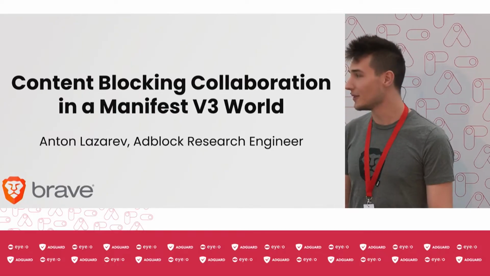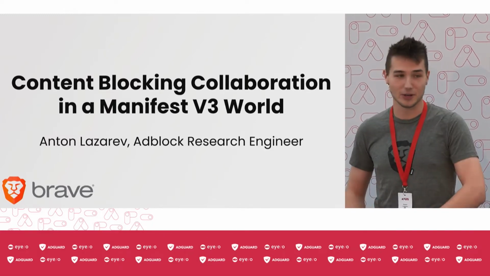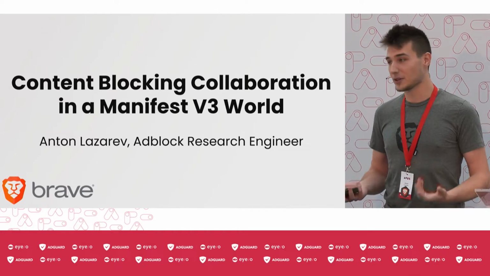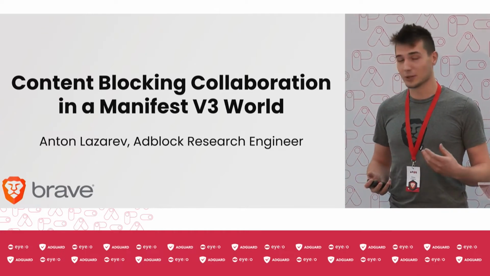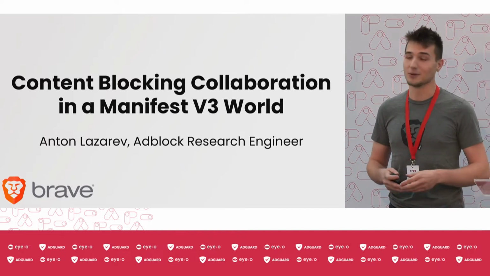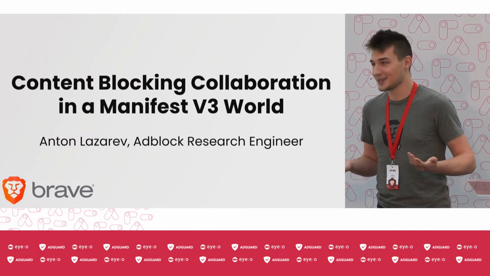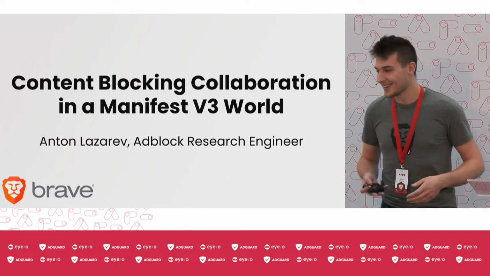I've titled my talk Content Blocking Collaboration in a Manifest v3 World. If you're not aware of Brave, we basically have a browser. There's ad blocking built in and on by default. The browser is based on Chromium. And we actually don't rely on Manifest v2 or v3 at all because we patch directly into the source code for the ad blocking. So you might be wondering, why is this guy giving a talk about Manifest v3?